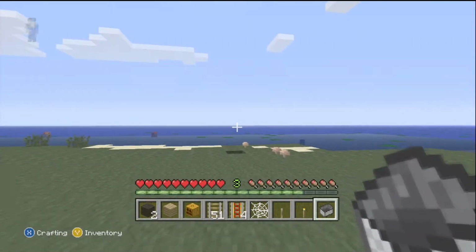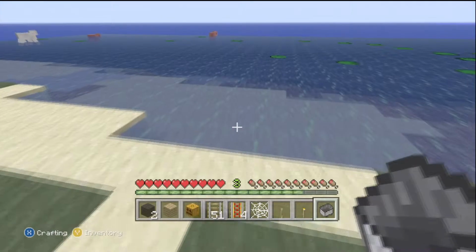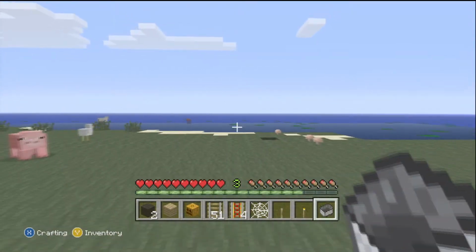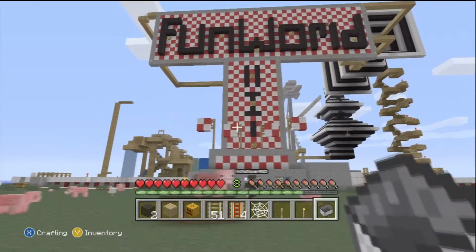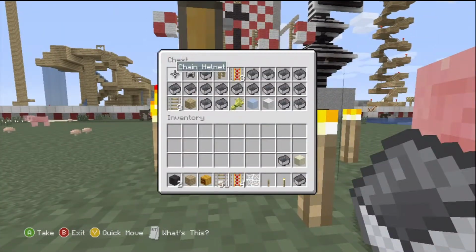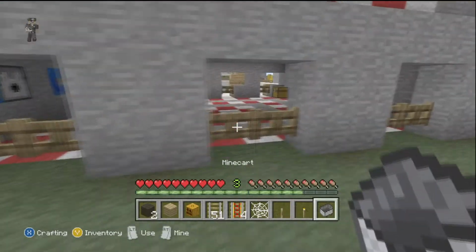It is called Fun World, and as you can see, it is very wet here. So, let's get on with it. It's not 100% finished yet. It's not all the way done, but it's kind of close. I would say three quarters. And we have a bunch of weird contraptions.